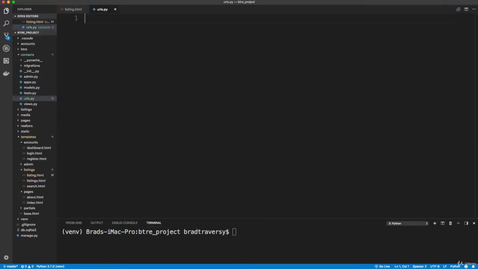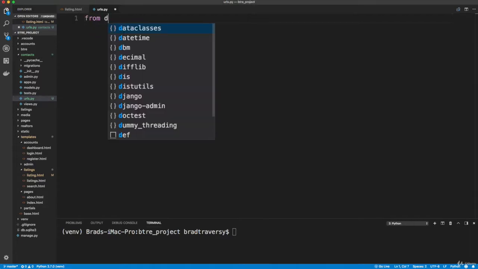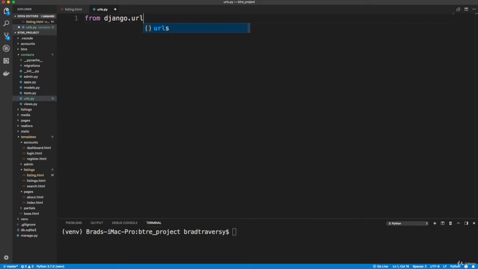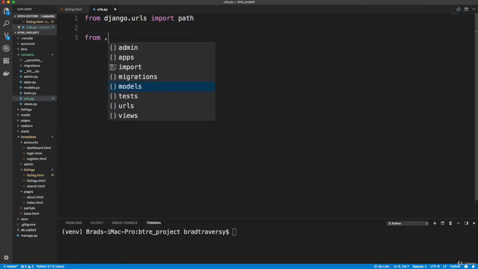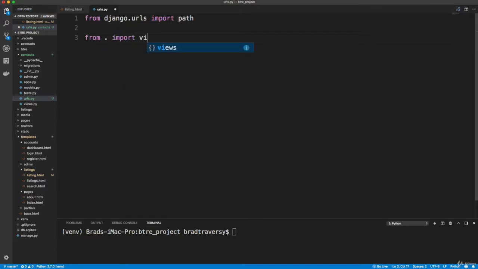And in this file, we're actually only going to have one URL, and that's for the submission. So let's just quickly say from Django.urls, we want to import path, and let's bring in our views. So from dot import views, and then we want to do our URL patterns.